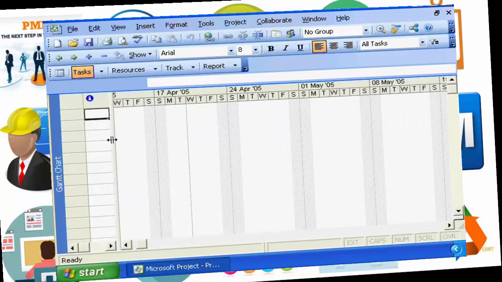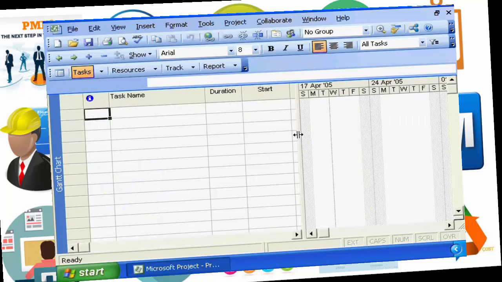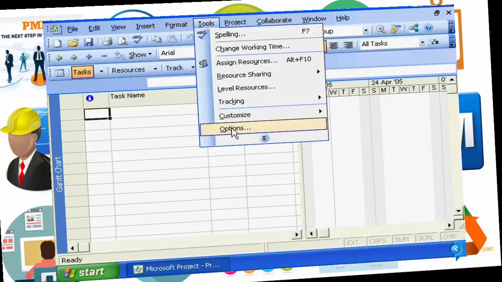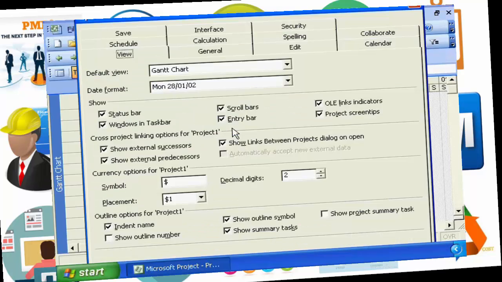For this nugget, we're actually going to do most of the work that wizard would walk you through by hand, to give you a better understanding of Microsoft Project. So now we're in Microsoft Project. The first step is to set several of the options within Microsoft Project to be specific for what you need it to be effective as a project manager. To do that, we will go to the Tools menu option, and then we will go to the Options selection.